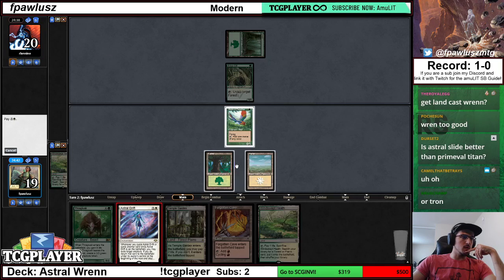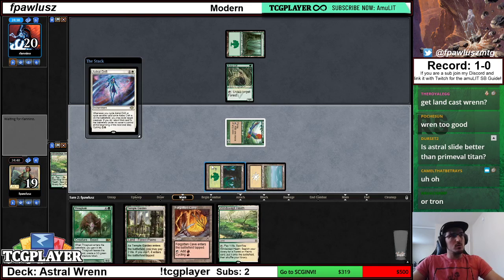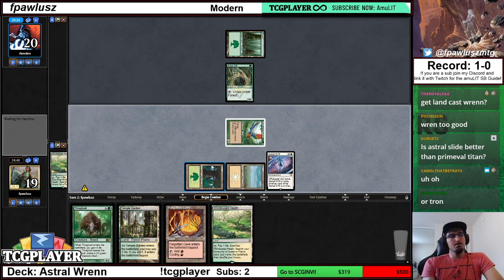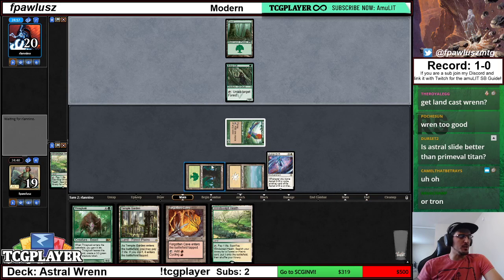Let's get our planes, make sure we have our Astral Slide in play. Is Astral Slide better than Primeval Titan? Probably not. But it's pretty cool. I don't think I'm ready to say that it's better than Primetime. Is it fun though? Yes, very, very much so.